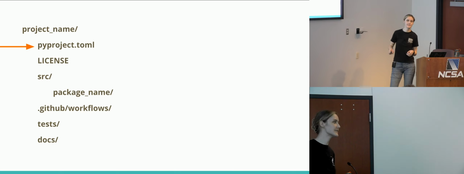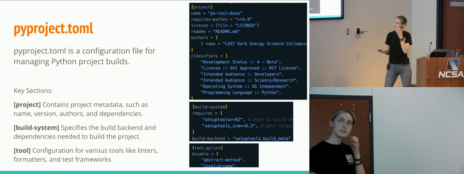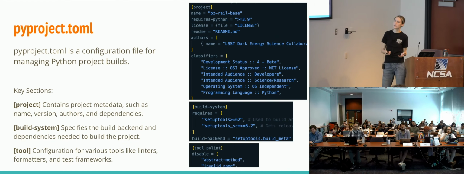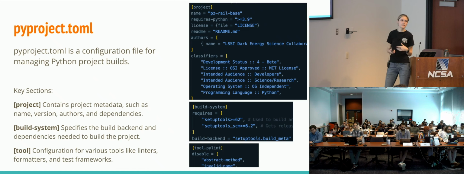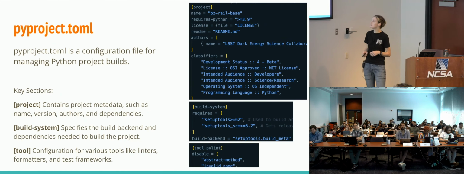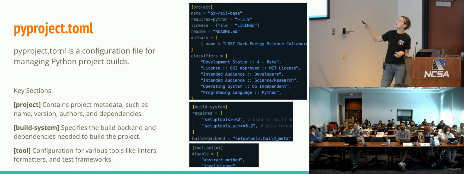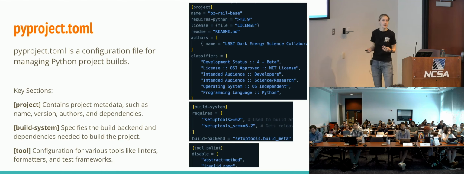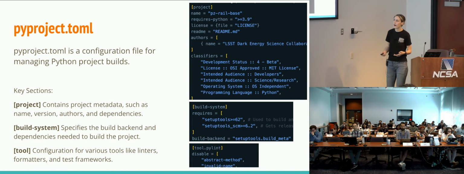So looking at the first part, we have the pyproject.toml. Now this is a configuration file for managing your Python project builds. Some of you might be a little familiar with setuptools or setup.py. This is a sort of newer, more modern version. Some of the key components will be just this project section up here. You'll see some very important metadata. And this is just a really helpful configuration file that will collect that all, and it's imperative if you're going to package your project and put it on PyPI or the like.